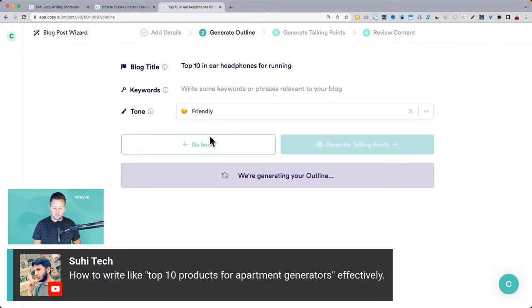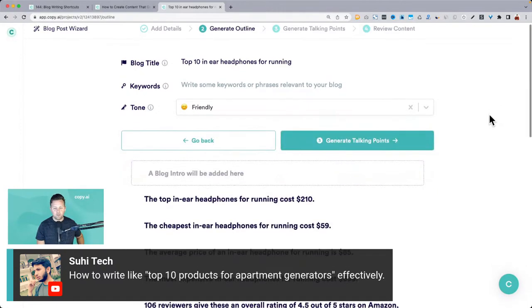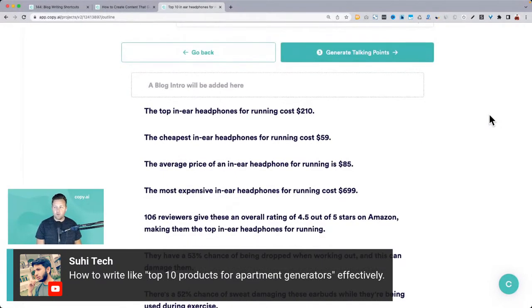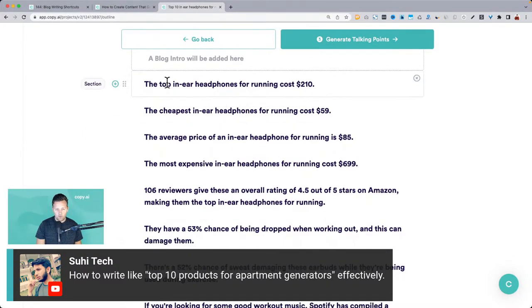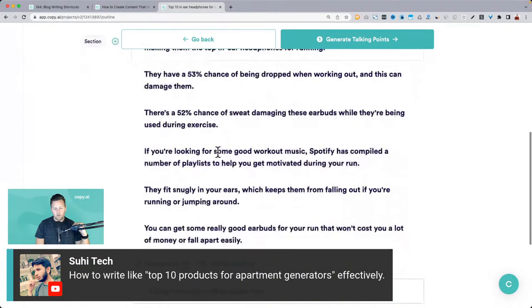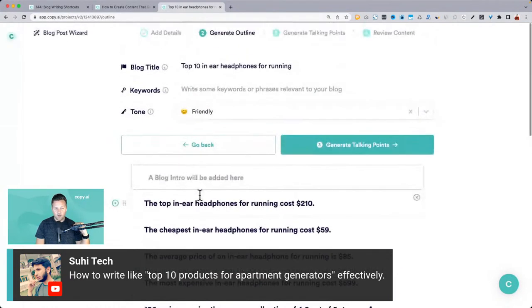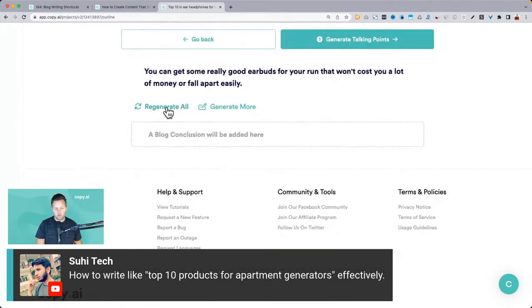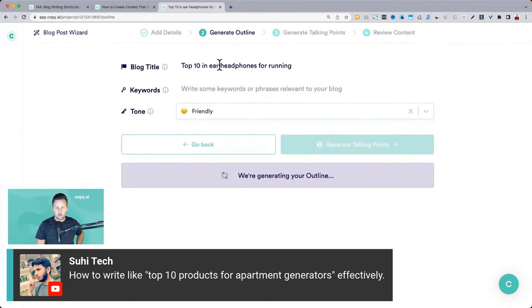Now, this is something that requires a little bit more precision. If you're doing reviews of products and it's technical and it requires a little bit more of a human angle, you may have to find a balance of what the AI can do for you to save you time in your writing process compared to what needs to be human edited. Now, let's see what outline it came up with. It's giving me an outline of maybe price ranges. Okay, that's a really interesting outline there. Not loving that one. So I'm going to try regenerating this. See what other kind of outline it gives me.